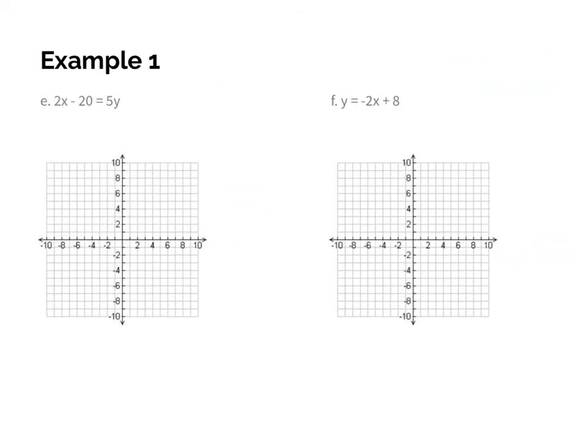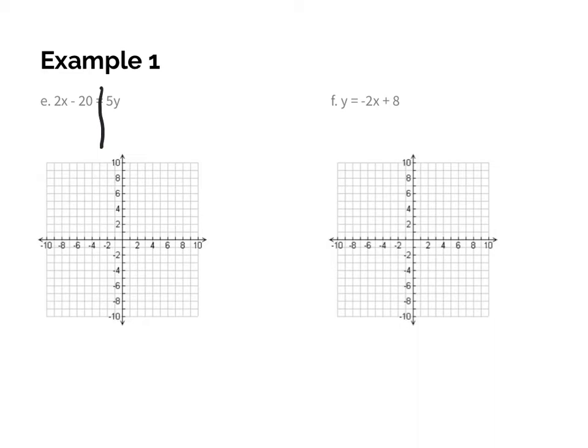All right, now next 2 examples, I'm going to give you guys some equations that are not written in standard form. They're going to be looking a little weird. So in example E here, I have 2x minus 20 equals 5y. So something we did last section. It's not written in standard form, even though it looks like it. Notice that I want x and y on the same side, and here x is on the left side. There's my equal sign, so 5y is on the right side.